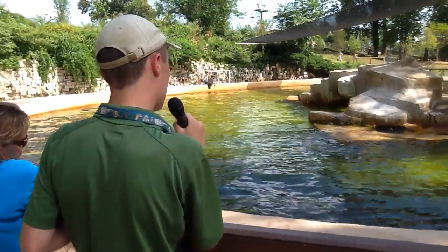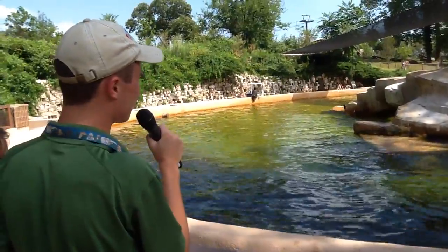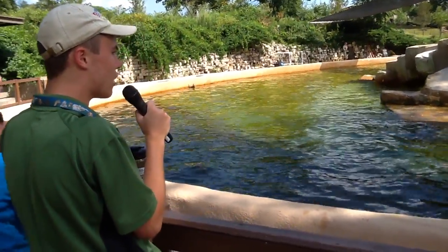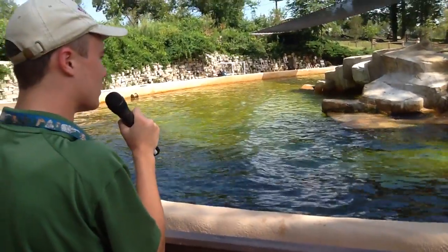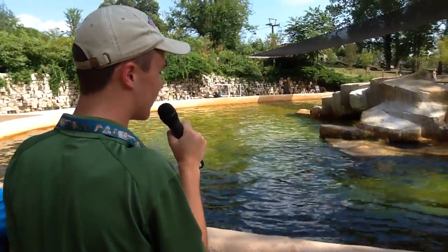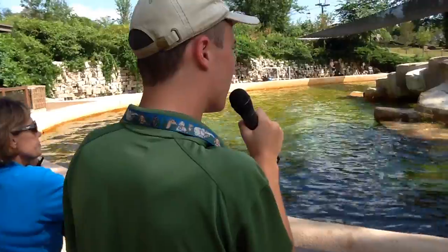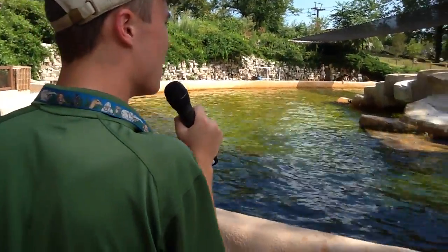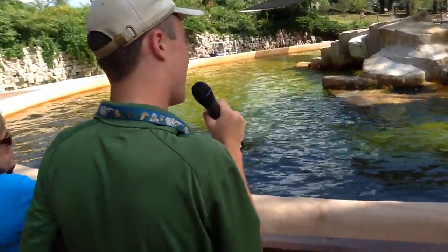That large amount of scarring tissue after his rehabilitation period along the California coastline prevents him from opening his mouth all the way as he would if he were in the wild. And so he cannot adequately hunt for himself as he would naturally. And so it was then determined that he would be moved here to Omaha's Henry Doorly Zoo and Aquarium, where he's been our big breeding male ever since.